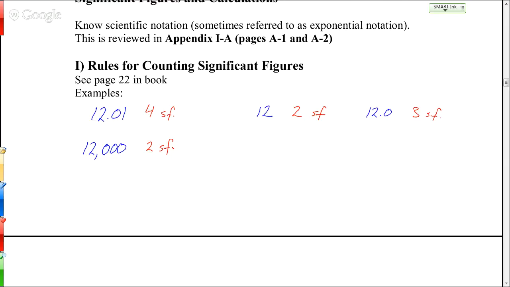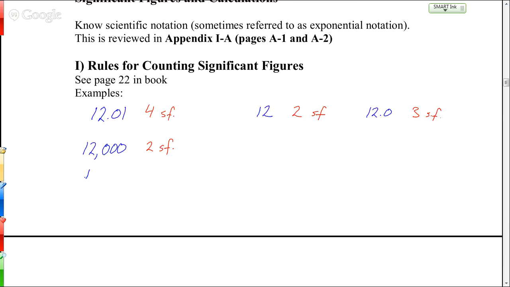And for that reason, when we record measurements so that we don't have confusion about that, large numbers, small numbers, we usually do what to make sure that we're reporting the correct significant figures? Make sure it's not confusing. Converting to a different unit. Well, convert it to a different unit, but more commonly use scientific notation. Scientific notation will make sure that we have the appropriate number of significant figures.